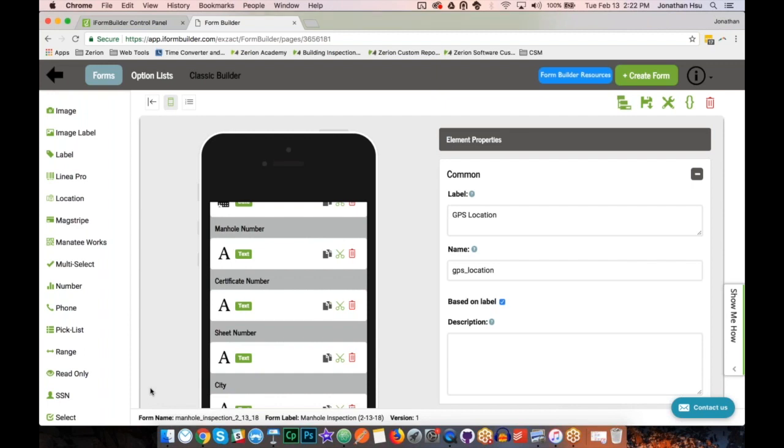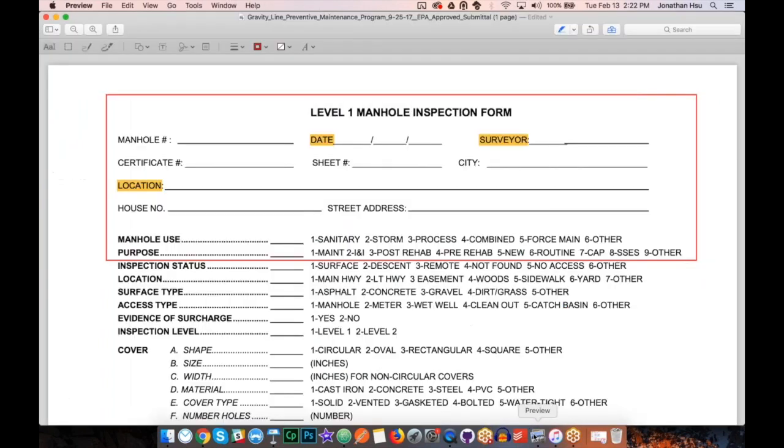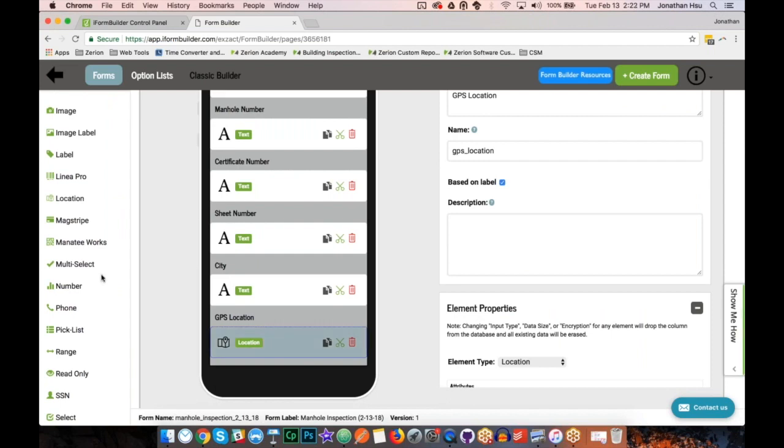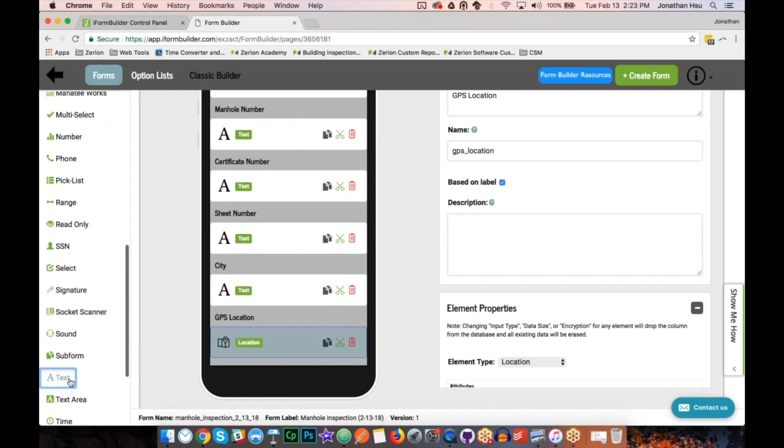So the final two fields in the top section, if we go back here to take a look, we've done manhole number, date, surveyor, certificate, sheet, city, and location. So now we've got to do household number and street address. For the household number, let's go ahead and use an actual text element one more time.